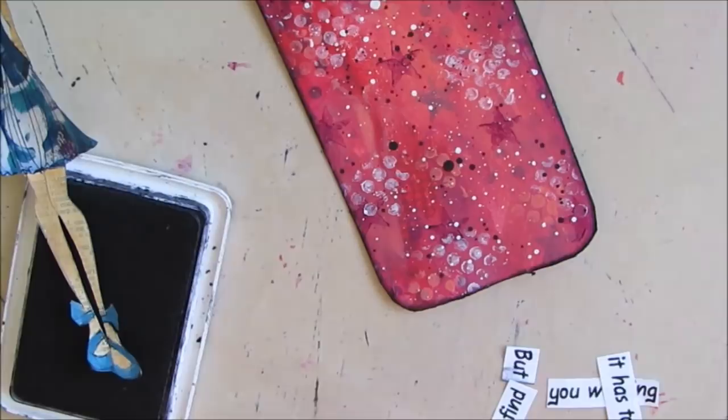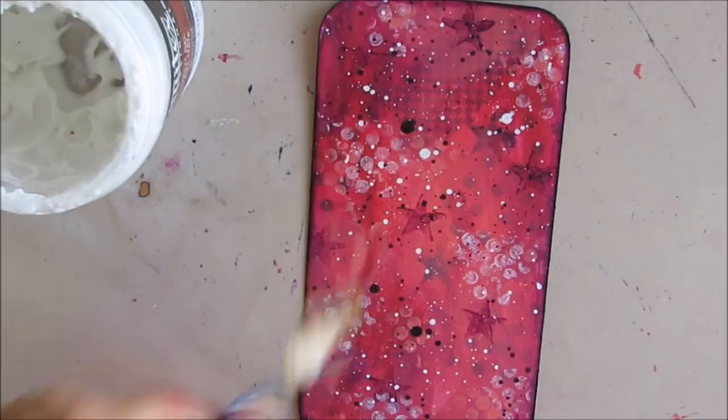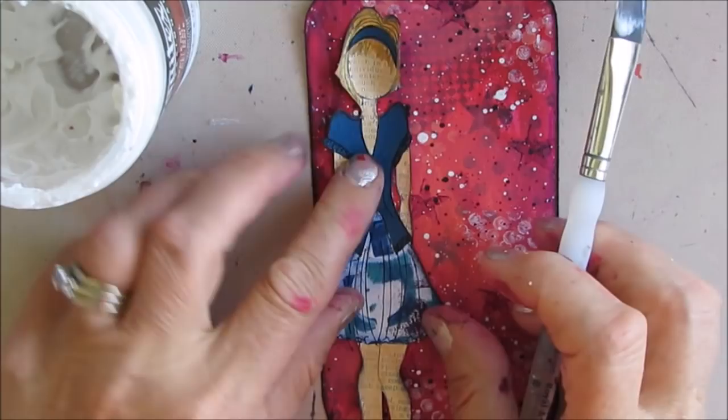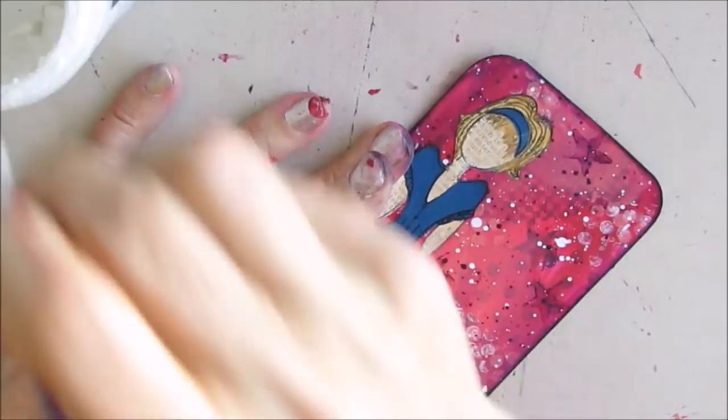Okay, so while I use Mod Podge in an earlier stage underneath the paints, I tend to use matte gel on the upper sections. I just find that it finishes it off just that little bit better. Okay, we're just going to put that on. And it will not shine. It's very matte. I find even sometimes the Mod Podge matte will be a little shiny.